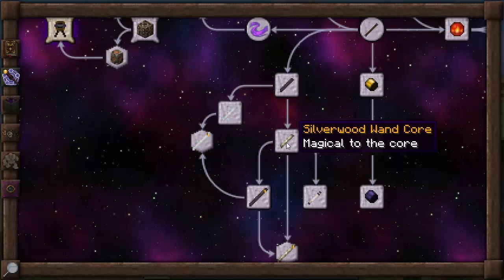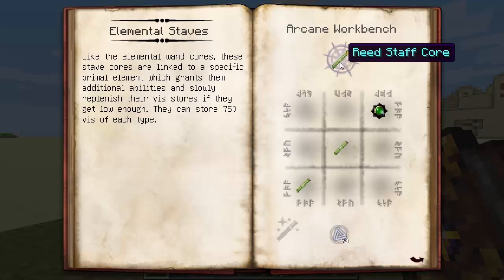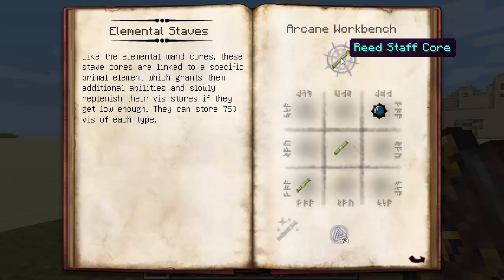Now staves are slightly different. And these things can store a massive amount of vis, and it's more used for, well, it's like Gandalf's staff, I would think. Yeah, there you go, look, reed staff core. So, like the elemental wand cores, these staff cores are linked to a specific primal element, which grants them additional abilities and slowly replenish their vis stores if they get low enough.